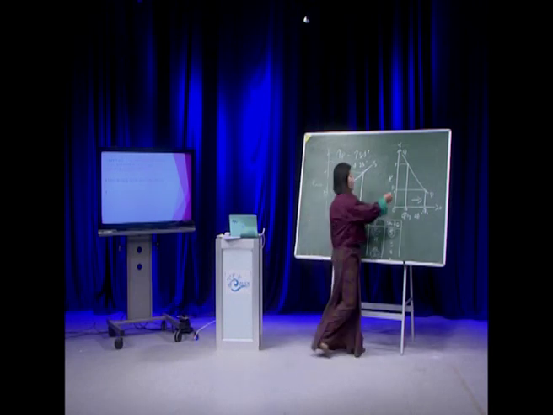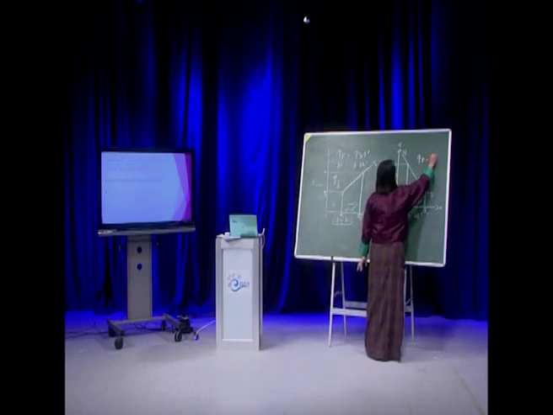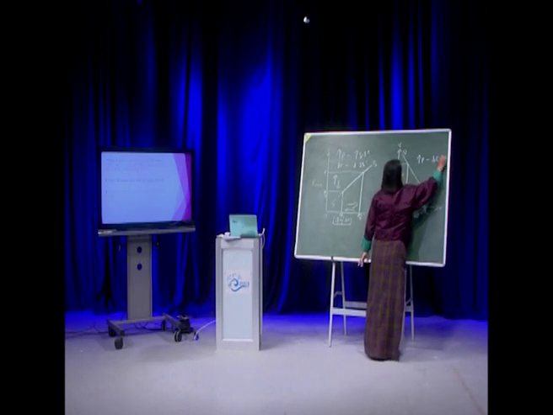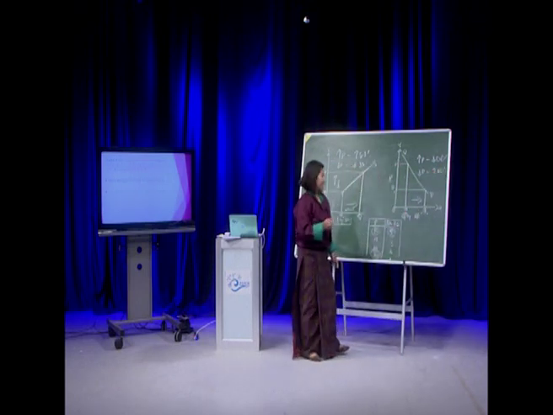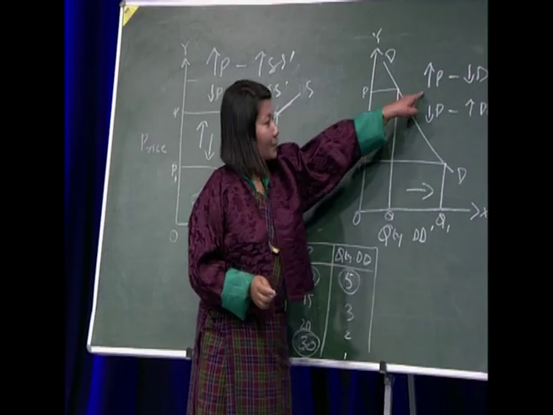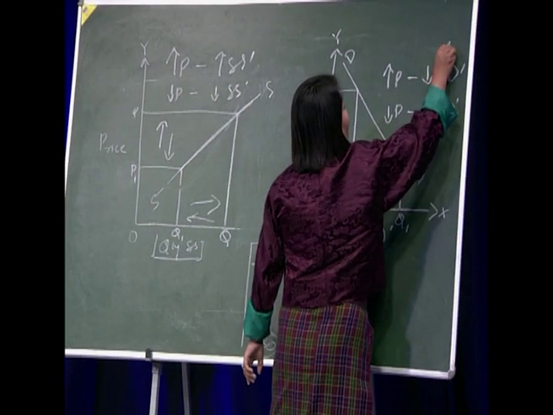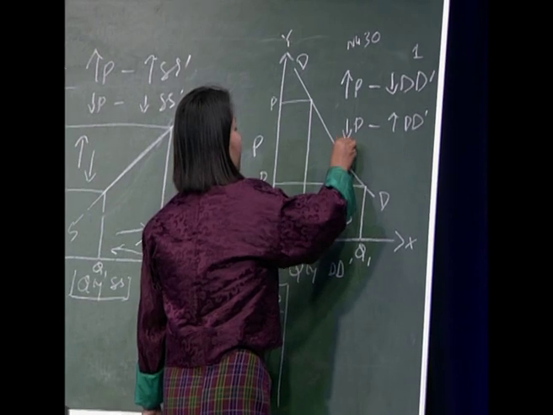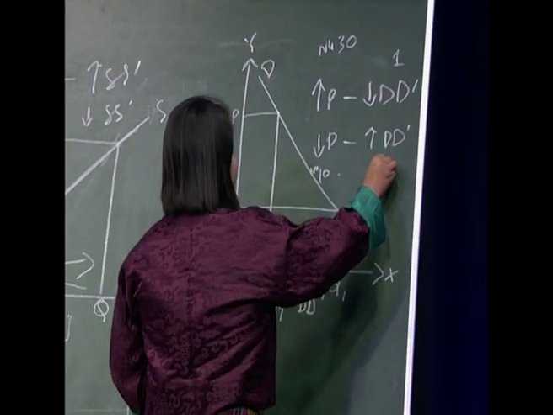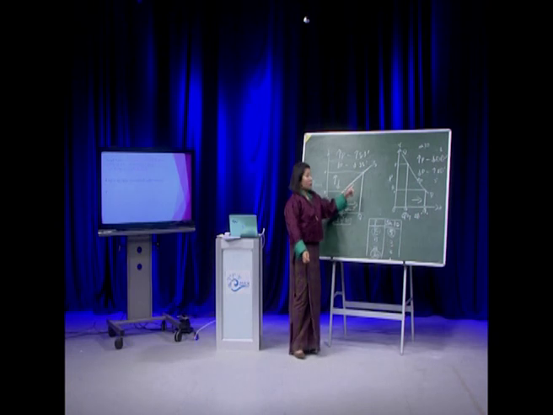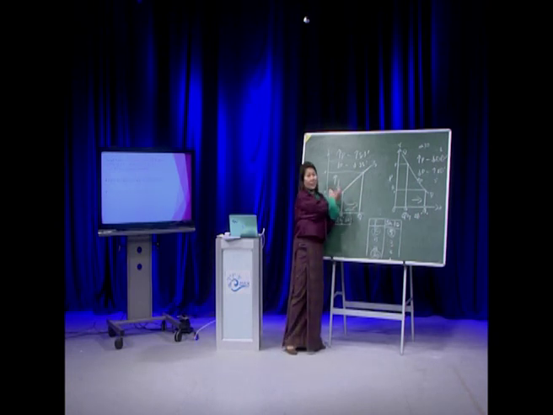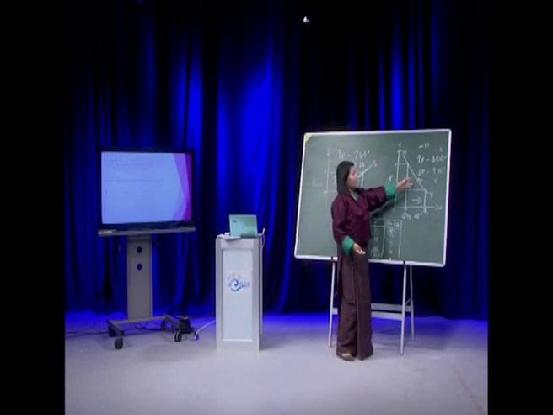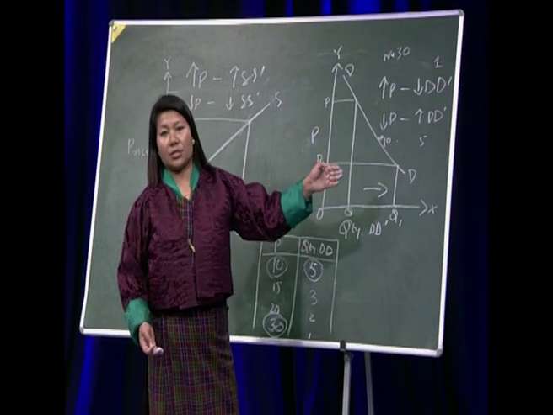What do you see here? Let me put it this way: higher the price, lower the demand. Lower the price, higher the demand. Excuse me, bear with me with my letters. At the highest price, Neutron 30, quantity demanded is 1. At the lowest price, Neutron 10, the quantity demanded is 5. So the difference between these two graphs is that supply has a direct relationship, while demand has an indirect or inverse relationship.